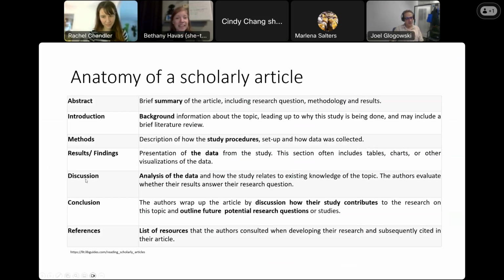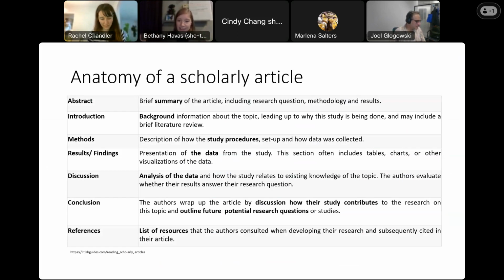Because these articles can be lengthy. If you've spent any time in the databases, you may have seen some that are 10 pages long, 20 pages long, just one article, and you're looking at a whole result list of 50 that you want to skim through. So these are kind of our little tips and tricks too on how to get through these. The basic parts of a scholarly article, if you have been in a lab class of any kind, you recognize the basic structure of a lab report. And that's really what we're looking at with things like studies, trials, that kind of thing.